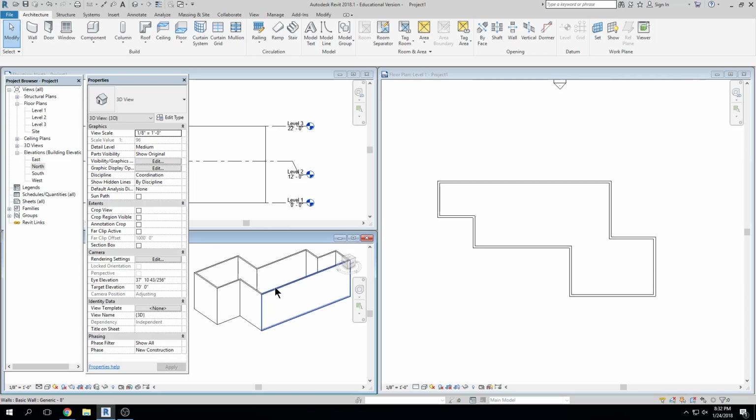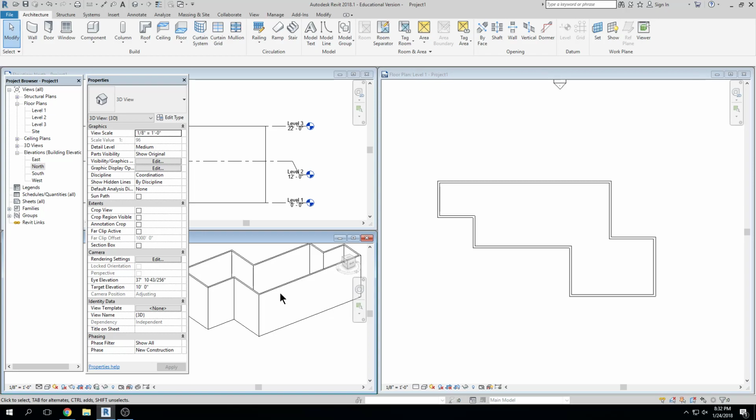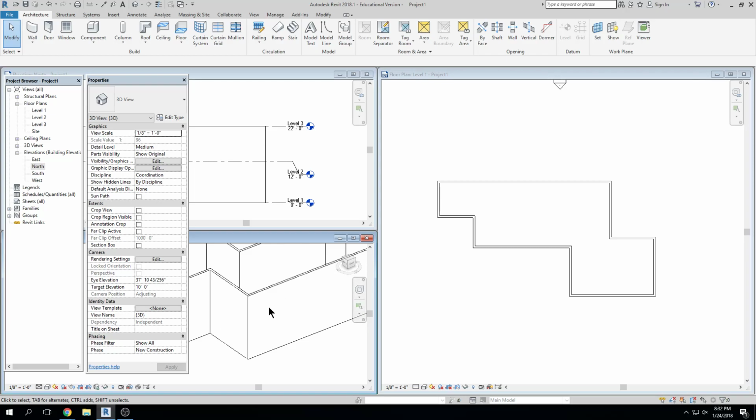I could hover, and you'll notice, and I do this a lot in Revit, something you'll have to get used to: selections in Revit, I think, are better done at an edge, right? What I mean by that is, do you see how when I hover over the plain field of that outside wall I don't get even a blue hint of selection? But if I hover up near the edge, you see how it highlights. You're going to start noticing that when we do floors and roof planes and ceilings, when you click in the center of it, click, click, click, click, click, nothing happens. But the second I approach an edge, then I start getting that selection a lot easier, okay?